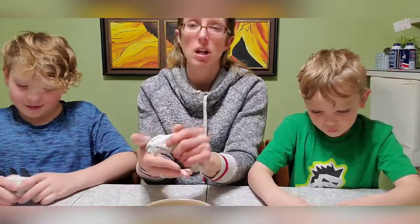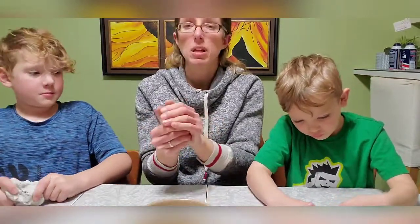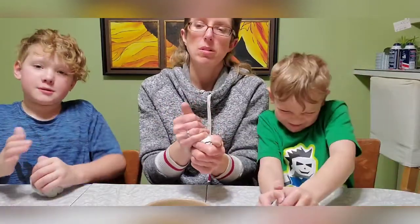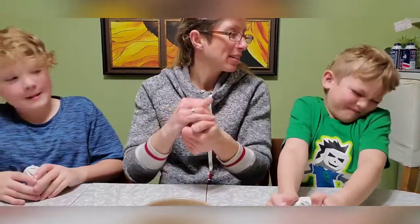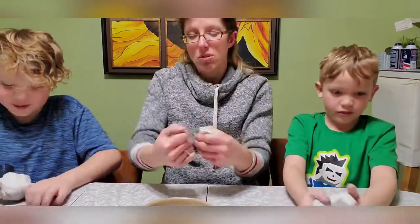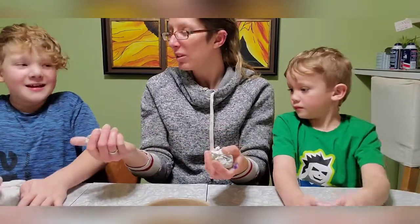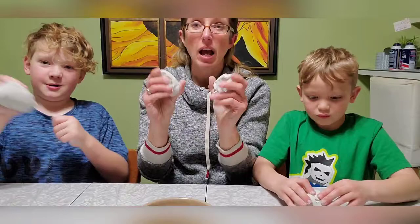So we're going to work up our clay, make it nice and soft, wake it up because it was in that big square form for quite a while. Gotta have muscles. It's gonna make your hands strong. And this is a lot of clay. So it's great if you wanna roll it out with a rolling pin or cut it in half.